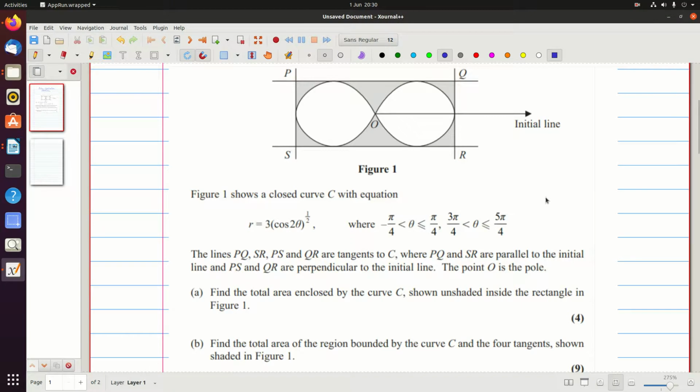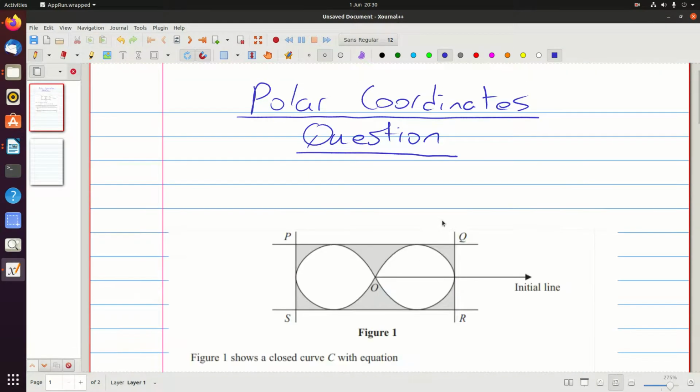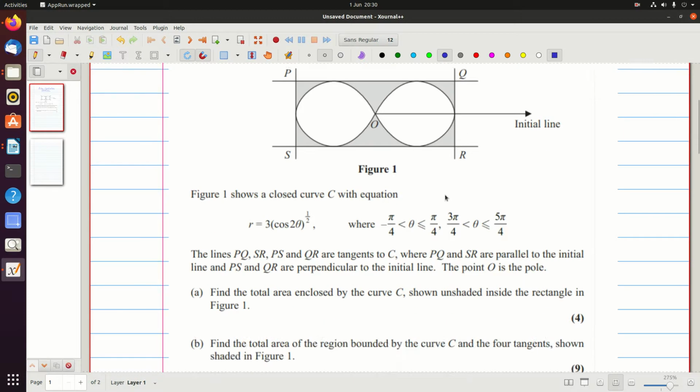In the end, actually, I don't mind this one, but don't get me wrong, polar coordinates questions are not easy. They're a lot of hard work. They can be confusing, they can be a bit baffling. So yeah, I totally understand. If you're stuck on this one, this topic's never easy. That said, it's quite an interesting question.